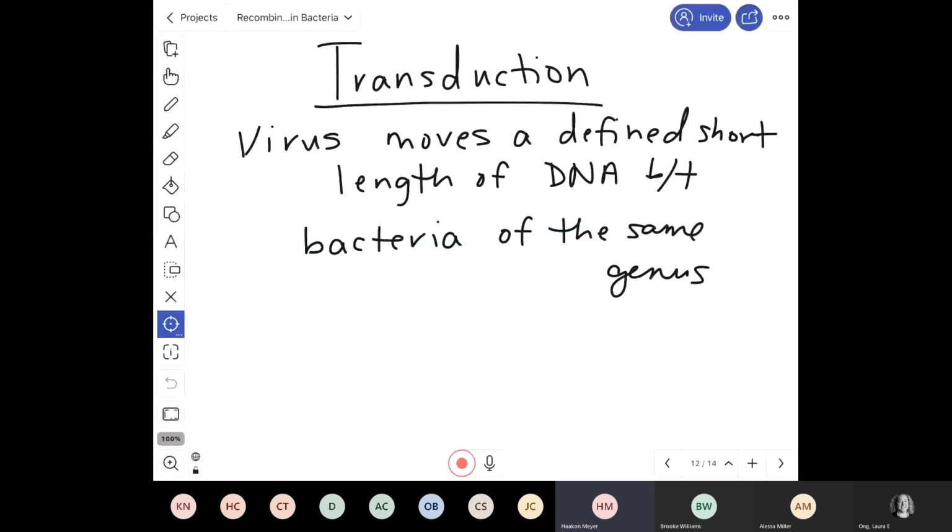What would happen if the bacteria are not of the same genus? Would that bacterial DNA of, like, the streptococcus just kind of be lost in the staphylococcus? So, which are you talking about? Transduction? Yeah, transduction. If the bacteria are not of the same genus, then it's just like another different infection.